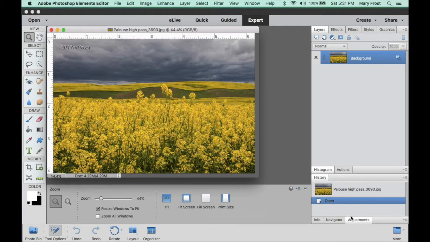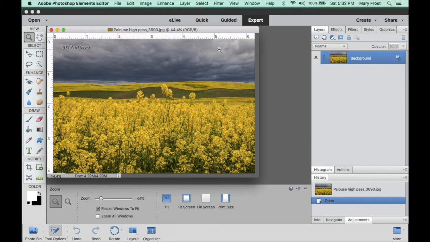And this picture, taken in the Palouse region of the state of Washington, has exactly that. It has a lot of flowers that are very important. They will be more successful if they stand out from each other. And I want to apply that more to the detail than I do to any of these smooth areas in the back. Automatically, High Pass looks pretty much at the areas that have a lot of detail.